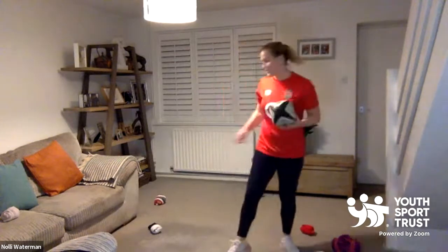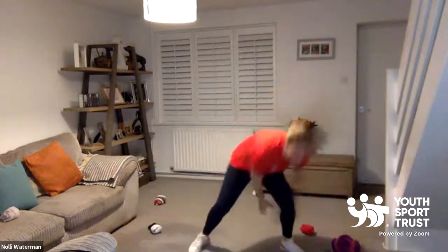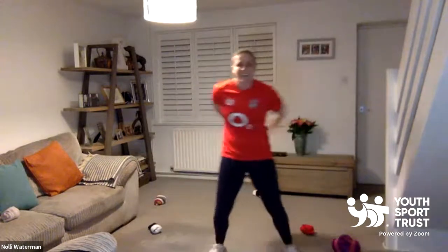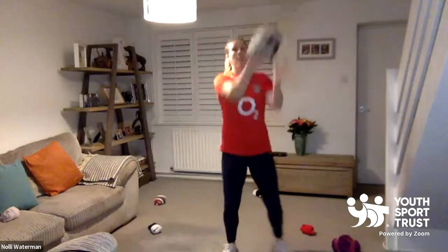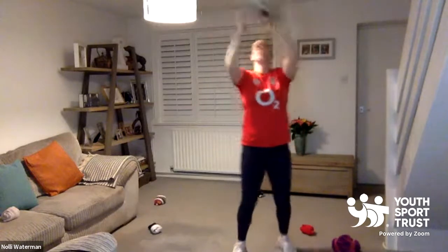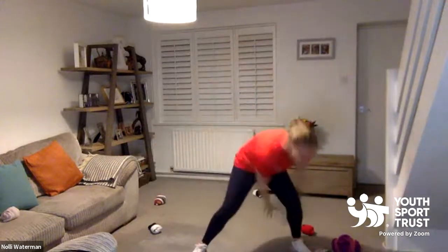I've moved out the square, so I'm a bit closer. Right, okay, so pitter-patter, figure of 8, off we go. Change direction if you can. I'm going to do it fast, round your waist. Good work. Throw the ball from one side to the other. Brilliant. Pitter-patter, but this time above your head. Can you control the ball? There we go. Keeping your eyes on the ball. That's it. Try not to make too much noise. Pitter-patter. Figure of 8. Round your waist.